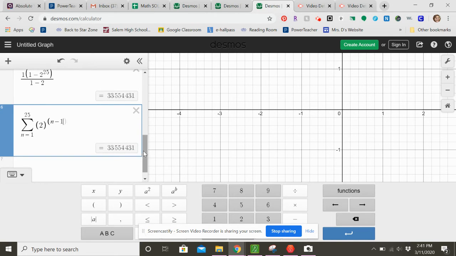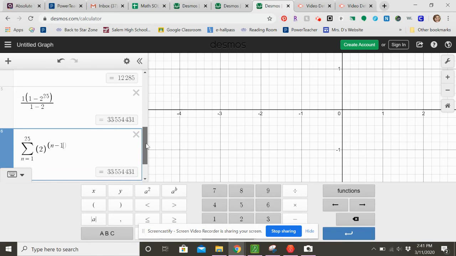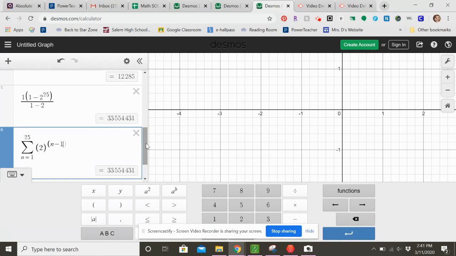If you look here at my screen, you can see where I used the summation formula, and then I also used the sigma notation. So you pick what's best for you. I'm going to assume most students are going to use the sigma notation. It's just so quick. In fact, we're going to work number 7 together only using sigma notation.